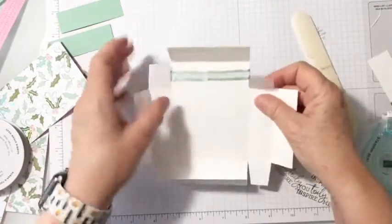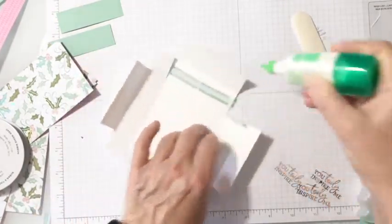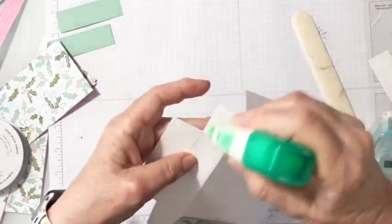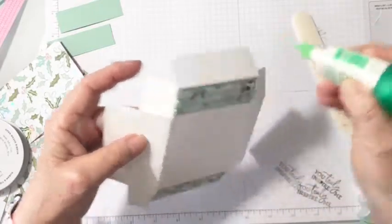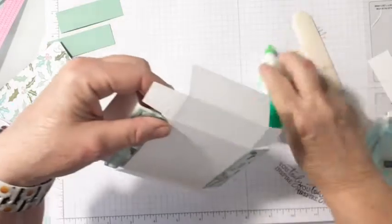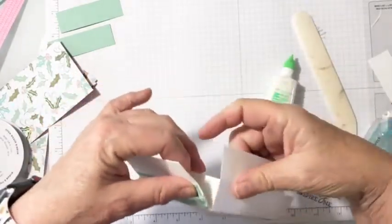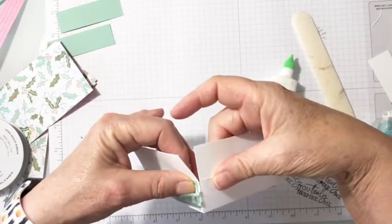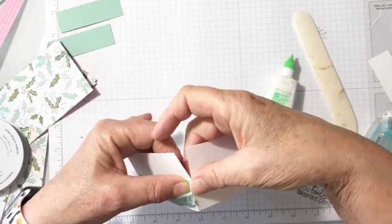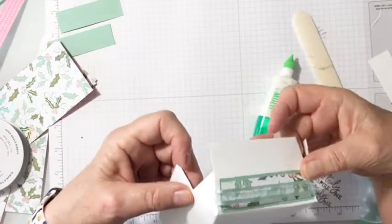Okay, now we're going to attach this, the flaps. I'm going to put some adhesive on here, maybe. And I'm going to glue these in. And this ribbon will be much easier to work with than the last one I did because it's thinner. But I want to line that up just perfectly on the edge. Edge of the fold goes to the edge of the cardstock. I'm just going to hold that there for a minute.